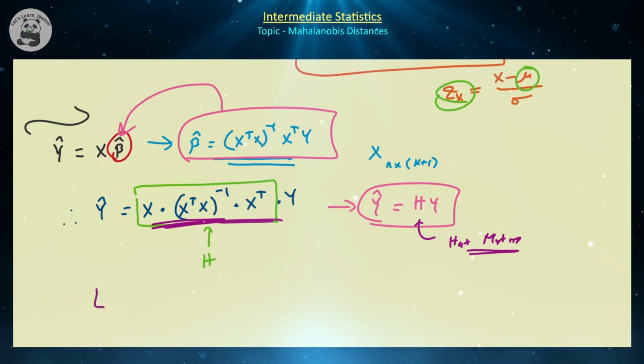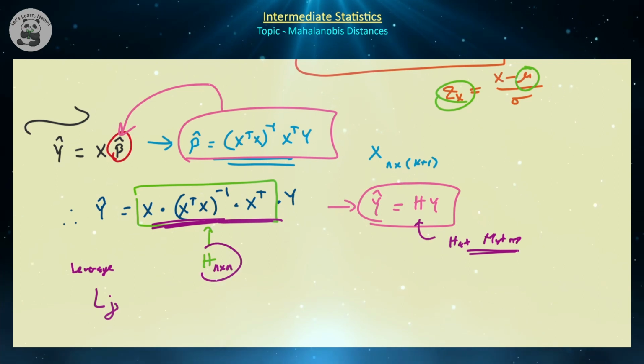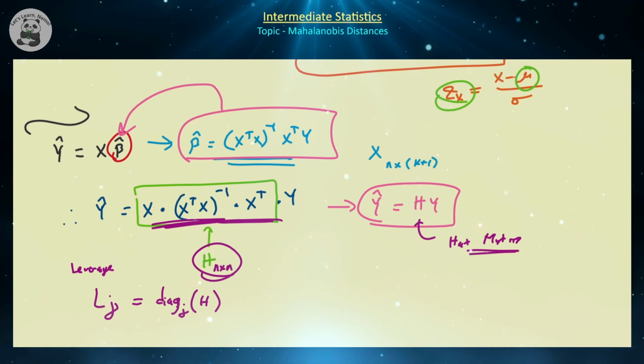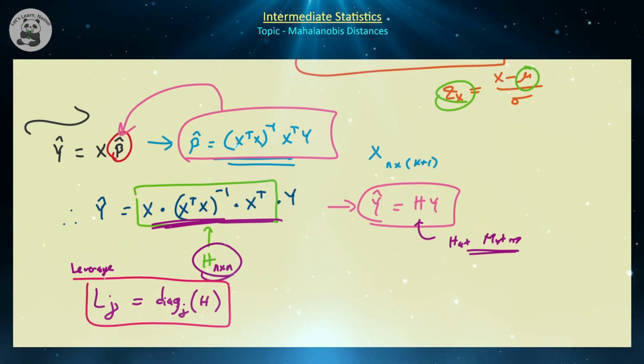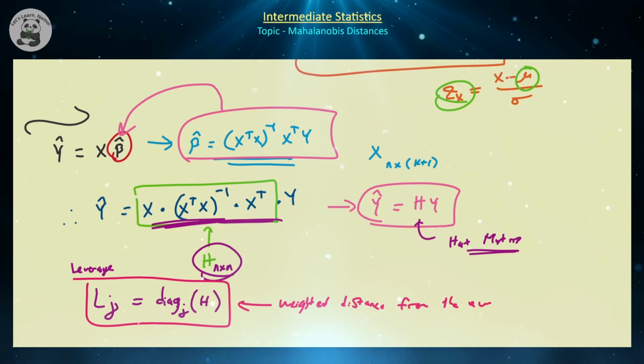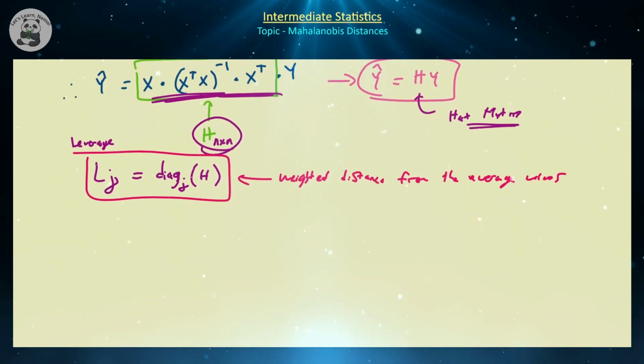If you remember, we defined a metric known as leverage for response, say, i. Keep in mind the hat matrix H is an n by n matrix, so it's only focused on the responses, not the number of predictors or dimensions in our case. The leverage was defined to be equal to the diagonal entries of that hat matrix. And what exactly was a leverage and how did we interpret it? Well, it was just a weighted distance from the average values. And just because a point has a high leverage does not, of course, mean it is an outlier.